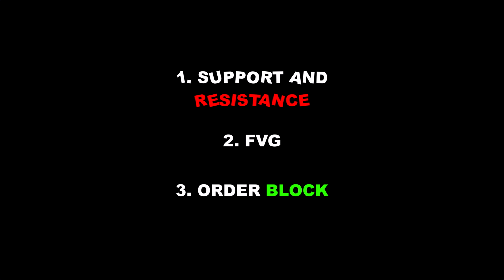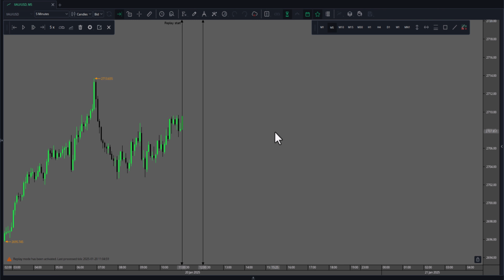And when you know this, the only thing you need to know after that is how to enter into the trade. You use these three things, right? Support and resistance, fair value gap, and order block. That's just the simplest things we use to enter into this trade, and that's what is making us profitable, right? So that's just by the way. Let's dive in.